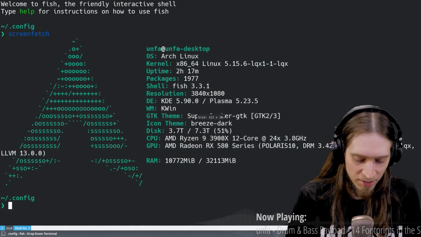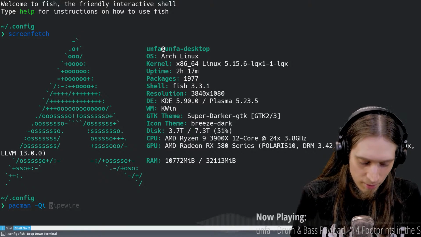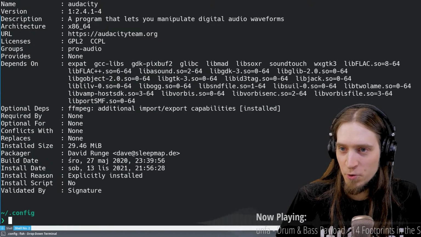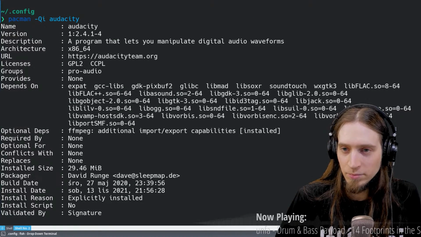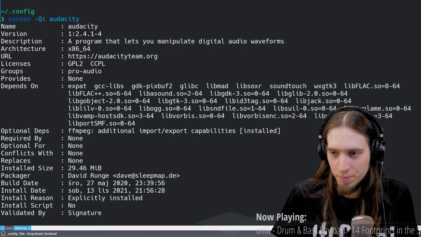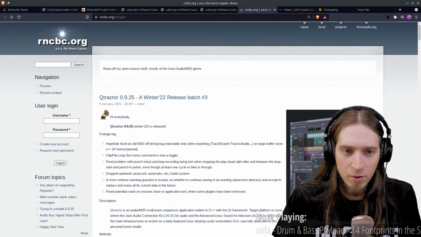If not, we can check this out. Pacman -Q Audacity? I have version 2.4.1. I don't think that's updated by, you know, the MuseGroup. Yay. All right.